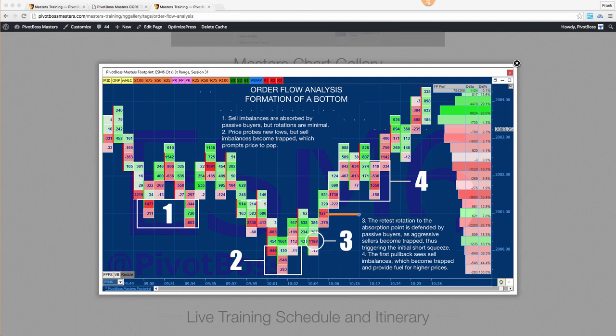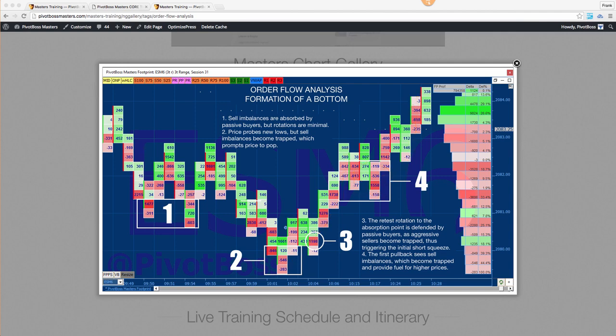And again, when you see this come out during the midst of the up move, it only helps to fuel additional strength, right? And that's exactly what you want to see. So when price rotates lower here at number 4, the first major pullback sees a heck of a lot of sell imbalances. So you have sell, sell, sell, sell, sell. All of those sell imbalances are absorbed by passive buyers using limit orders, and from there again you see the stops come out. Every time you see sell imbalances come in, they provide fuel for another move higher in your favored direction.